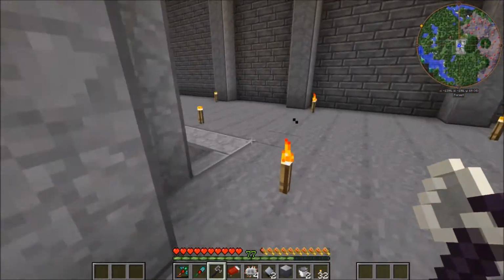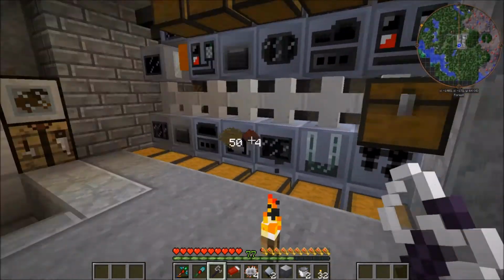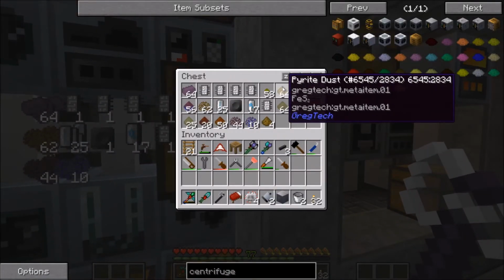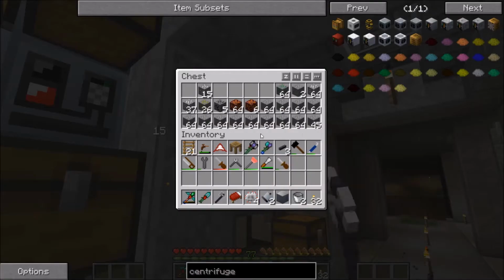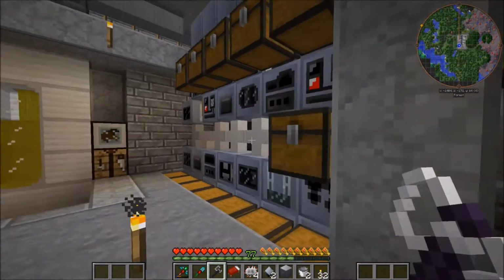We still miss some machines that we currently can't produce to really achieve that, but as you can see, there's a lot of random stuff in this chest. For example, pyrite, I'm currently processing sulfur, and a lot of random stuff in here, a lot of random ores in this chest, and I'm currently just waiting and processing.